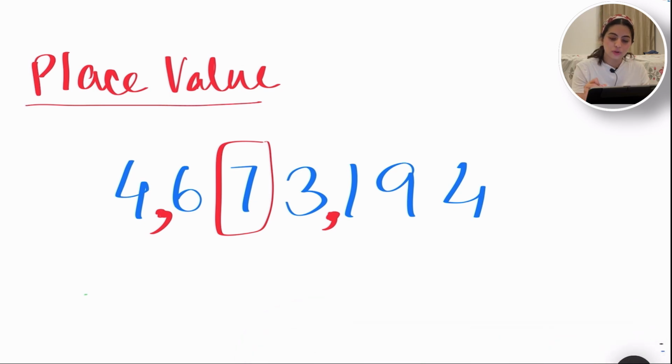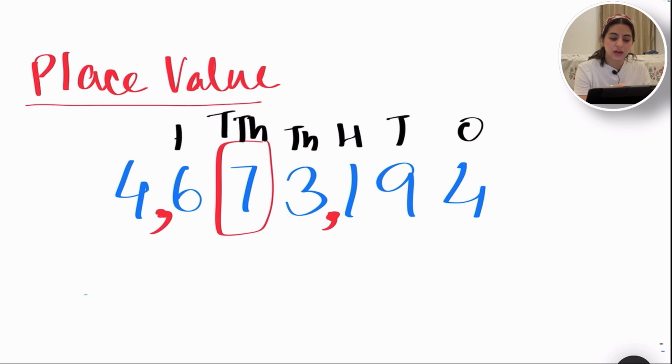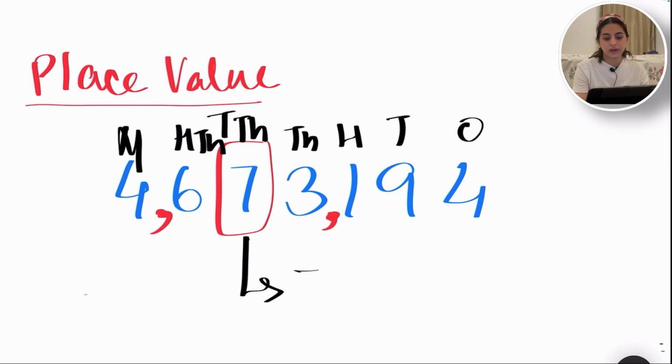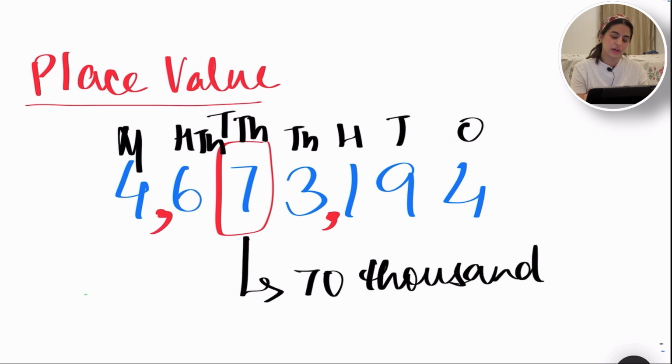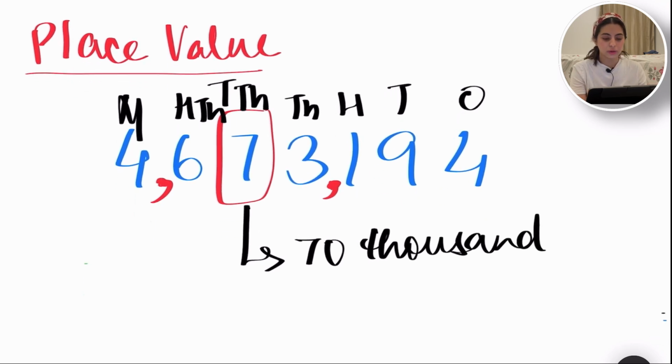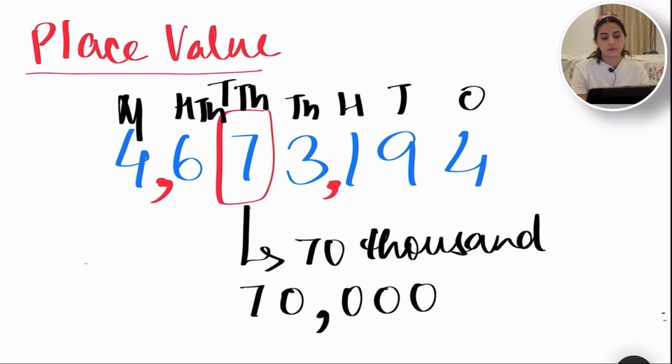Now to solve this, ones, tens, that is the first step. That is what we all have to do. Ones, tens, hundreds, thousands. This is ten thousands, and then hundred thousands and then million. Now you see 7 is in the ten thousands place. 7 tens means 70,000, or if we have to write it in numerical form, this will be 70 and 3 zeros, 70,000. I hope that was easy for you to understand.